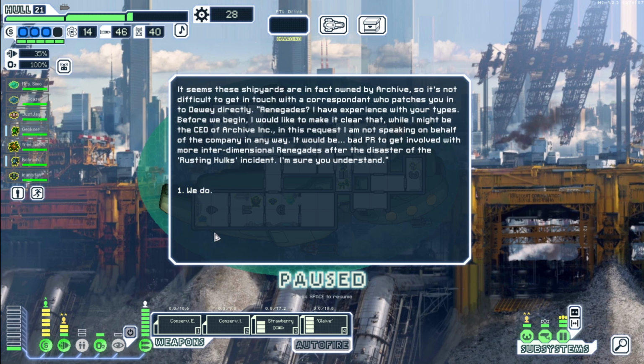It seems these shipyards are in fact owned by Archive, so it's not difficult to get in touch with a correspondent who patches you in to Dewey directly. Renegades, I have experience with your types. Before we begin, I would like to make clear that while I might be the CEO of Archive Inc., in this request I'm not speaking on behalf of the company in any way. It would be bad PR to get involved with more interdimensional renegades after the disaster of the Rusting Hulks incident. I'm sure you understand.